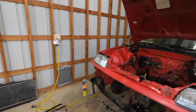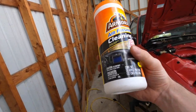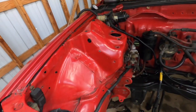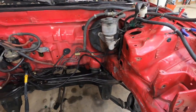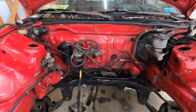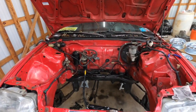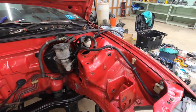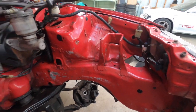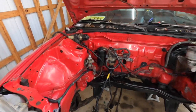Before we get to that trans, I actually got some orange detailing wipes, cleaning wipes. I assume it's probably for interior, but it is actually cleaning up a lot of the stuff I could not get off. You can see the brightness difference. I'm going to clean the whole bay real quick with these. And here's a before and after. I'm not sure if you guys can even tell, but there was a lot of still dark stuff that I cleaned up. This actually looks pretty damn good, to be honest.